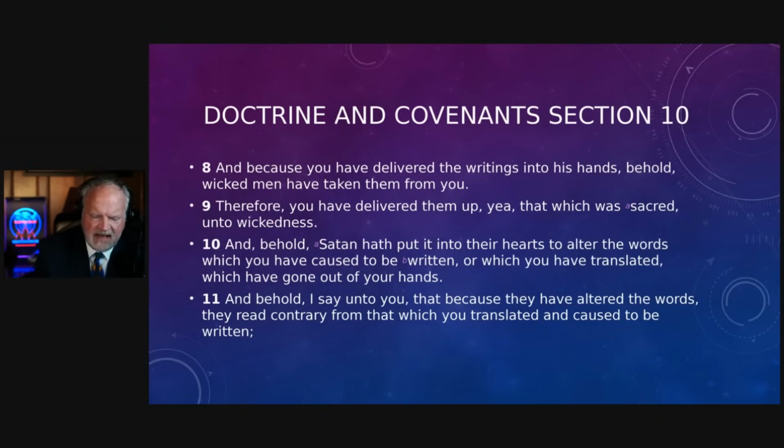So with 116 pages, if you go through and change words, you'd have to strike them out. You'd have to write above them. It would be obvious that the words had been altered. So this part really doesn't make a lot of sense. This is one of the things that I didn't want to think about too much back when I was a faithful member of the church, because it gets deep fast. It gets troublesome fast, and it starts to look like it doesn't really make sense as a story pretty quickly.